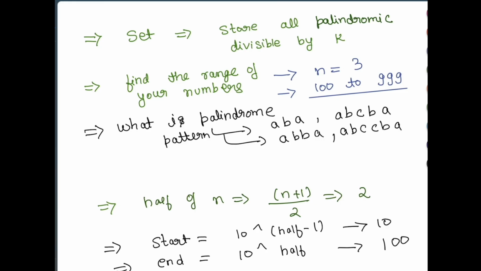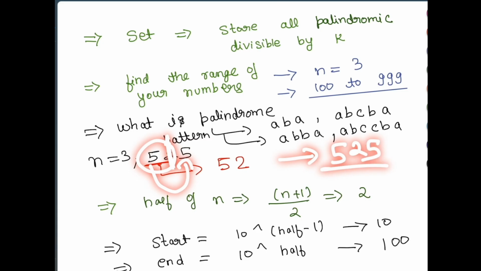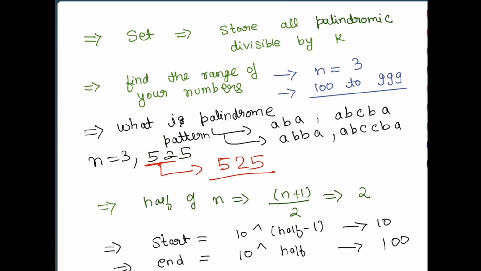For example, if you want to create a palindromic number with n equal to 3, example 525, instead of checking for 525, we just need to know about 52, right? If we can create the number 52, we first need to ask one question: do we need to create an even length palindrome or odd length palindrome? If the length is odd, you are going to ignore the last character and take the reverse of all other characters, 5 to 5, right? So if we know about 52, ignore the last character, take the reverse of it, that's going to be equal to 525, and 525 is going to be your palindromic number when the number is starting from 52.